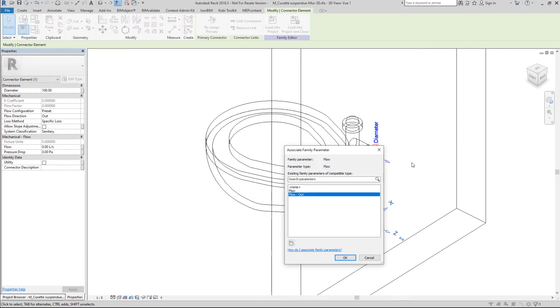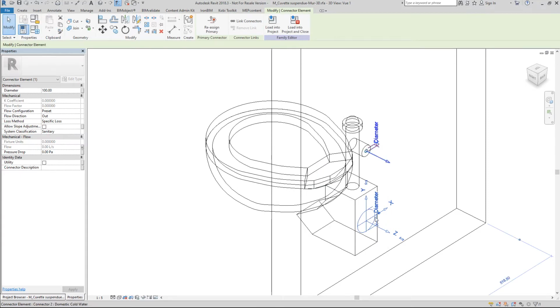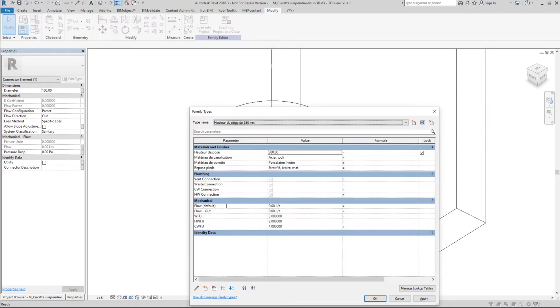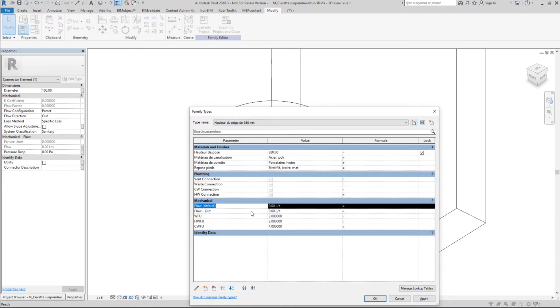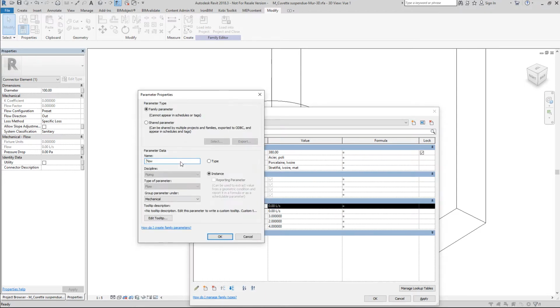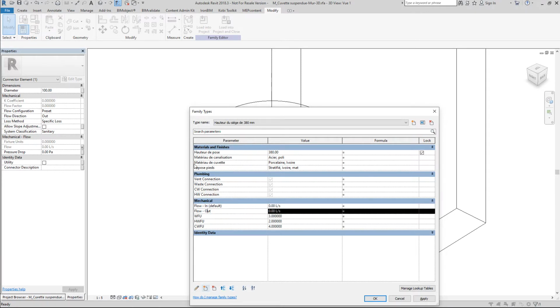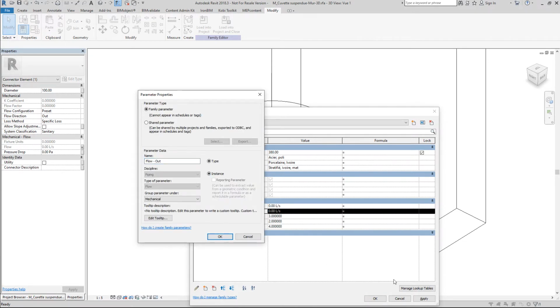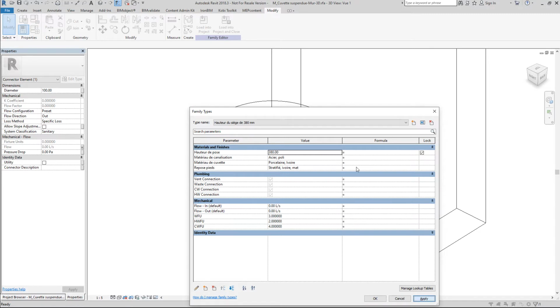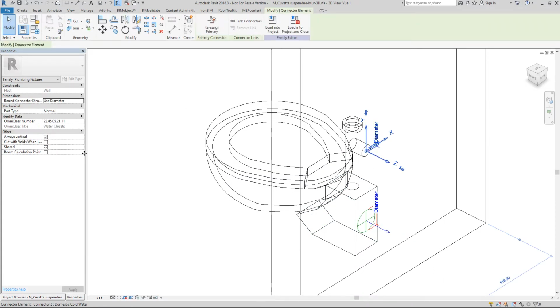So sometimes it is the same, but for the example I will simply do it that way, flow out, because obviously the flow that goes into the sanitary is different than the flow that goes out. You know, that one is far bigger. Here it's the logical thing to have the flow in and the flow out. So you can name it however you want, but here I will just name it that way. Okay, instance, and I will do the same for that one too. Put it as instance. Sorry, here, instance. Okay. And then I will do the same with the loss factor.